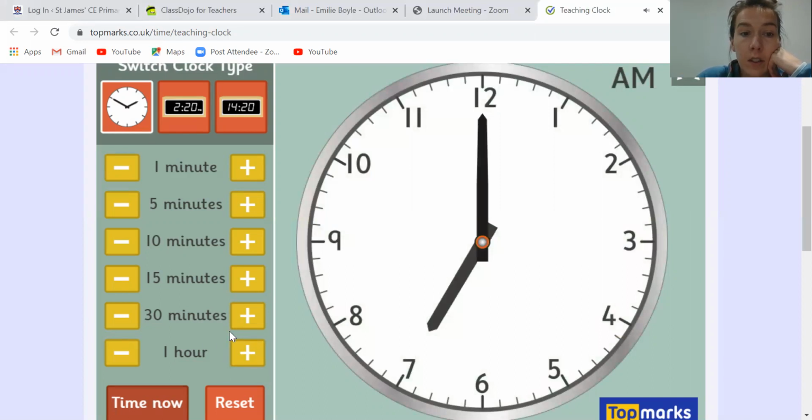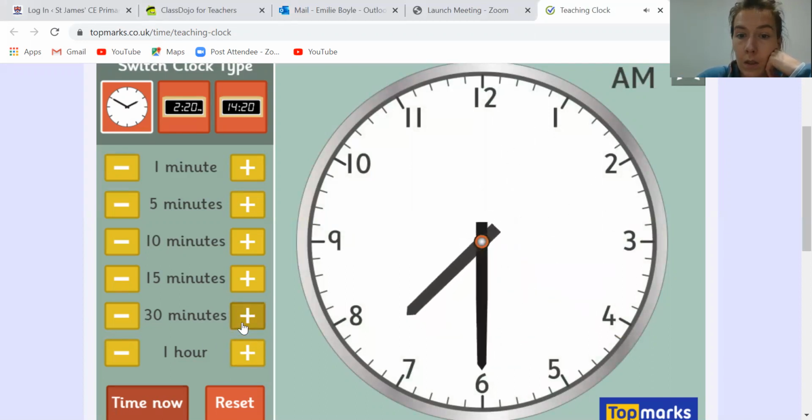Right, moving on. So let's have a look at half past times now. So we know when that long minute hand has moved halfway around the clock face down to the 6, that it is a half past time. So what's this time going to be? So 3, 2, 1, shouting out. If you said 7:30, you are correct because we started off with 7 o'clock. That long minute hand has moved halfway around the clock face and pointing down to 6 now. So it's 7:30.